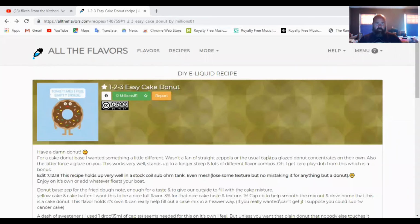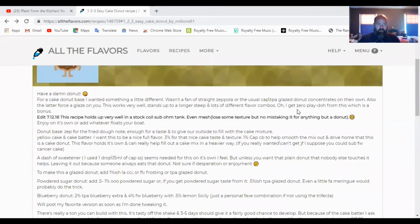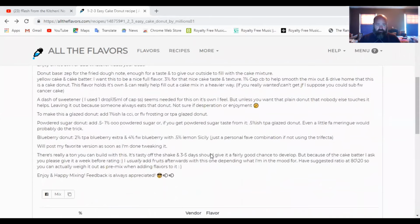Okay, so it is 123 Easy Cake Donut by Millions 81. It's on All the Flavors. They leave a bunch of notes on this recipe, as well as something that I don't see a lot of people do. There's some variations down in here, to make it a powdered sugar donut, to make it a blueberry donut. And I think that's good that they left some more notes, combinations that they have tried.